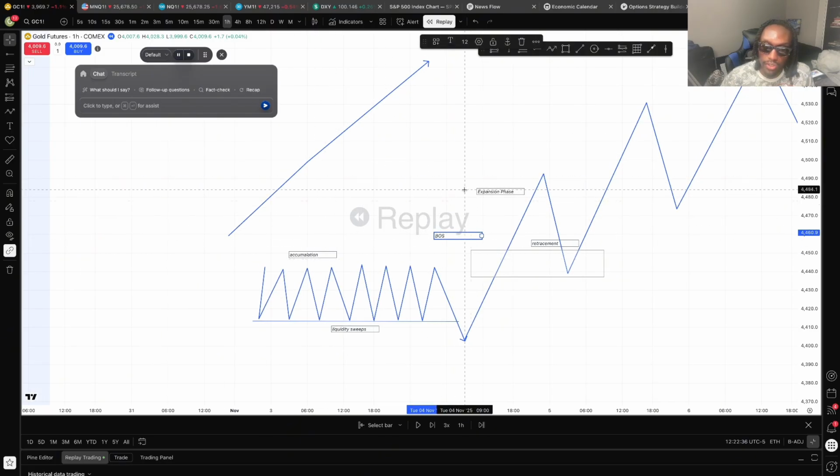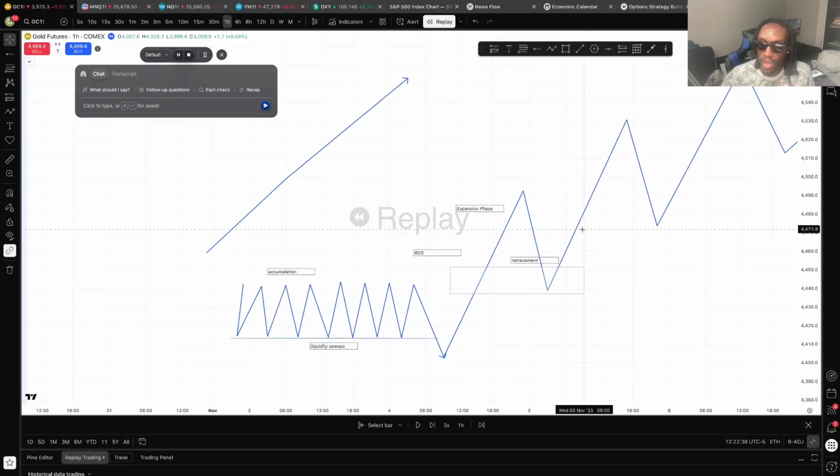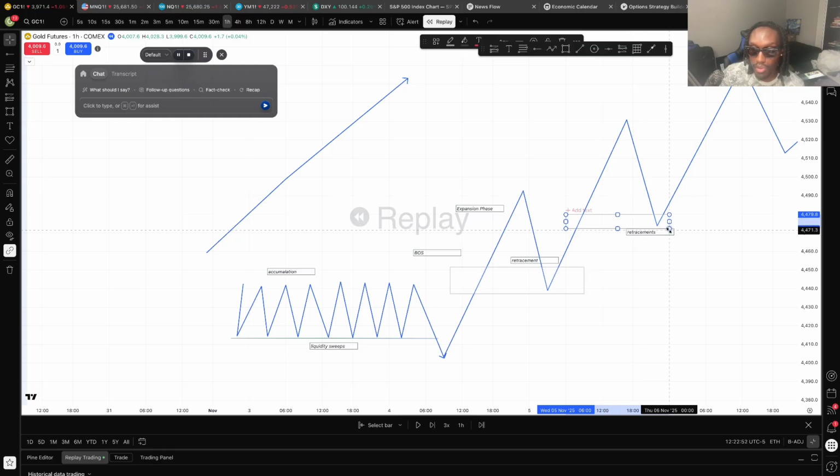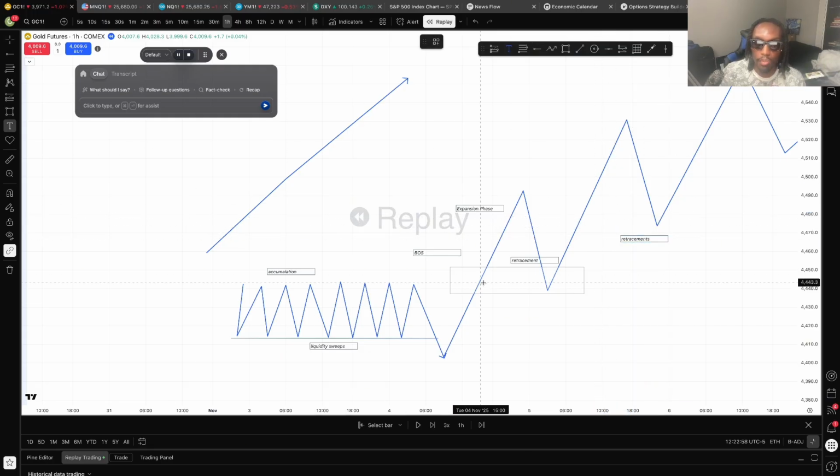So we have our accumulation expansion phase, and we're gonna have retracements. So that's another market profile, and a lot of times we like to get in on these retracements because these retracements give us opportunities to get in. And a lot of times we get into these retracements in form of fair value gaps. Not all the time, sometimes. So right here we can get in, like there's a lot of different ways. Everything is just really depending on your trading style and your specific entry model.